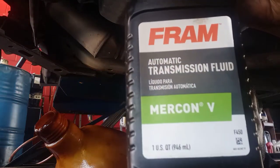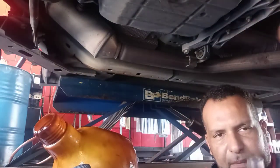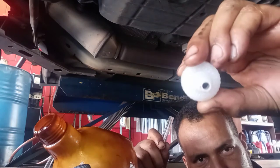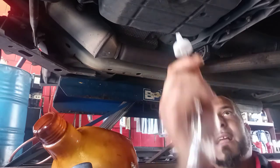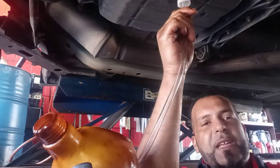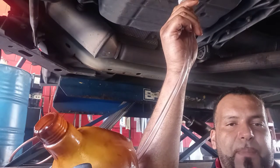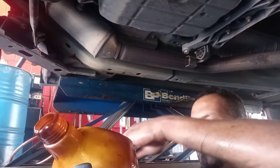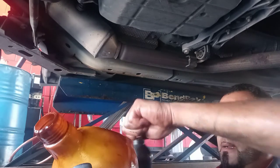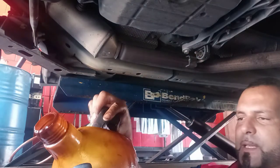Okay guys, so the fluid we're going to use is Mercon V. For adding fluid, get a cap like that from Lucas, like that, and put the cap on the pump like that. You can hook up to the plug. Having someone help you pump the fluid is better, and it'll be easy to pump the fluid back. So I've got to put 3.5 quarts in the bucket, like that, until I get one guy to work with me to pump the fluid.